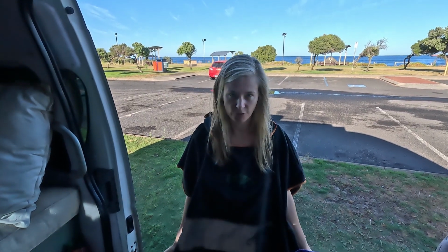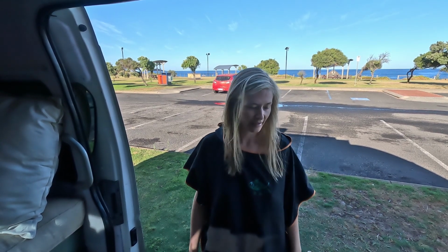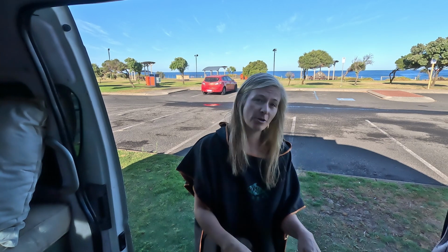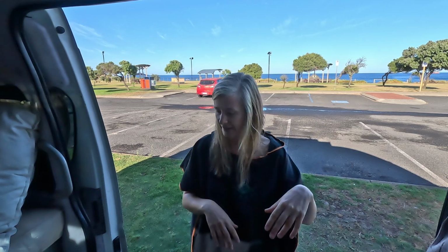But seriously, these are one of our biggest van life hacks. They're microfiber dry robes, rather than those massive, great big dry robes, because they dry so fast, they fold down small, you can get changed, especially in the van, if you're in a place where you're not sure if people can see in or not, it's a winner. We also only run microfiber towels in the van. We have beach towels and bath towels, because they fold down, they dry at least 10 times quicker than normal towels. Absolutely brilliant. I even have a little mini one for my hair.